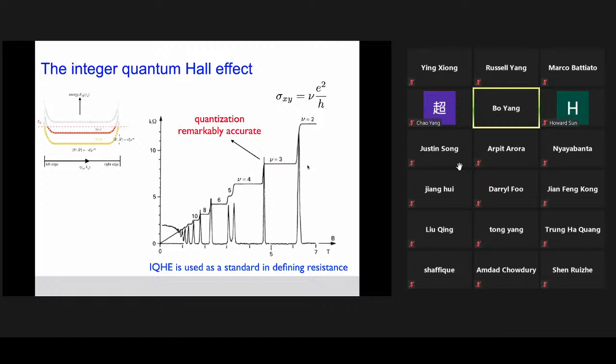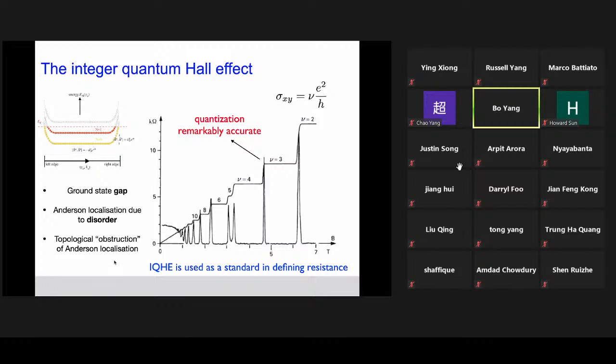So the reason why we see these plateaus is, first of all, at integer filling factor, we have a ground state gap. It needs a finite energy cost to put another electron in a higher Landau level because of the magnetic field. The second important feature is the presence of disorder in the system leading to Anderson localization. So when you deviate a little bit from the integer filling factor by, for example, putting some charge carriers in a higher Landau level, they will be localized by the disorder and they will not contribute to the Hall conductivity.